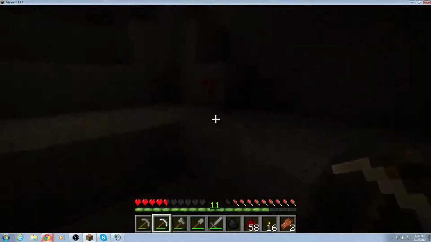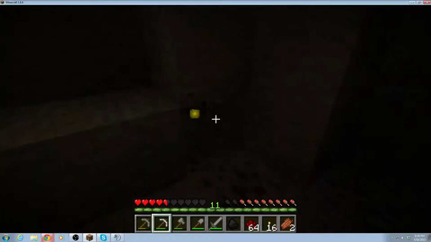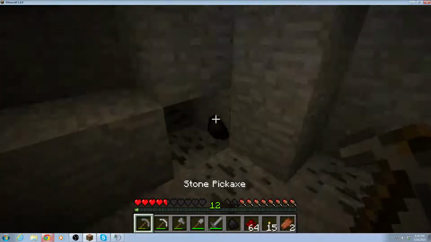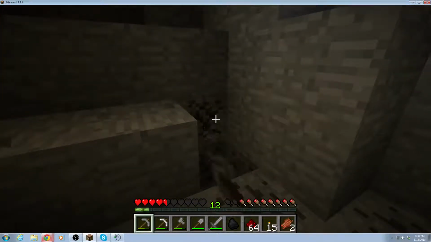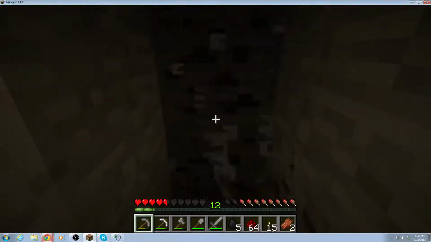Alright, let's cook up some of this iron and make you some armor so that you're not naked. And then we can make our way back up top. This is a nice place, though. Nice and lava-y. I'm gonna set up shop.